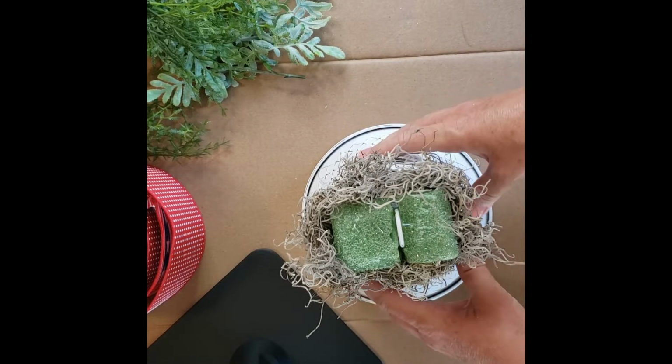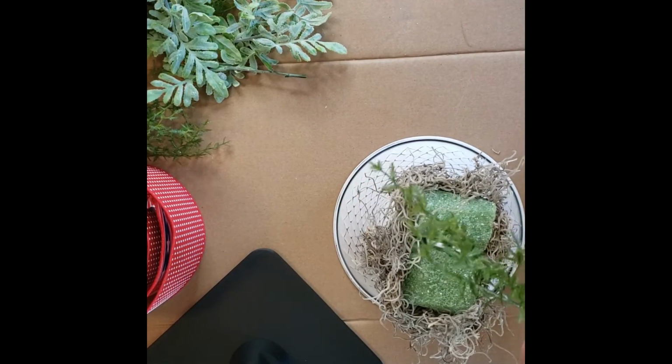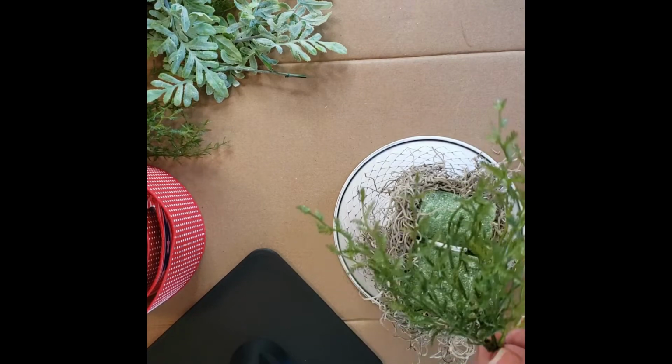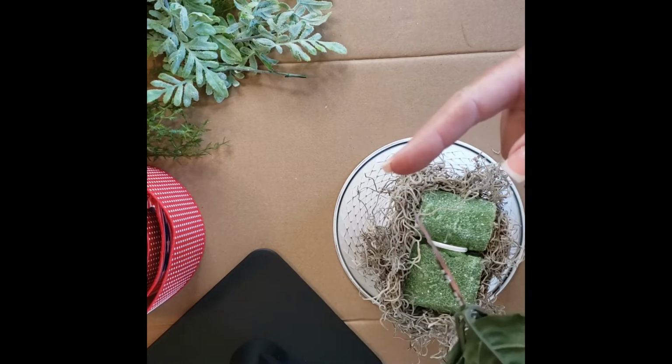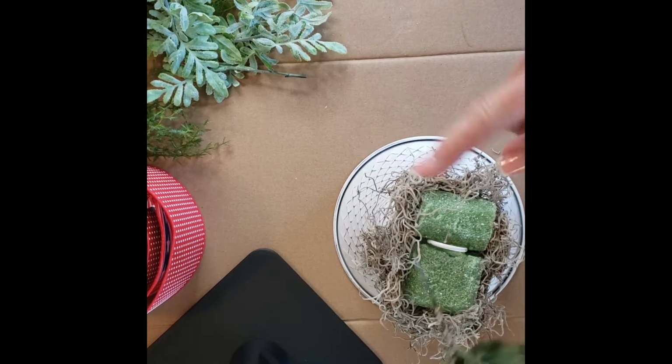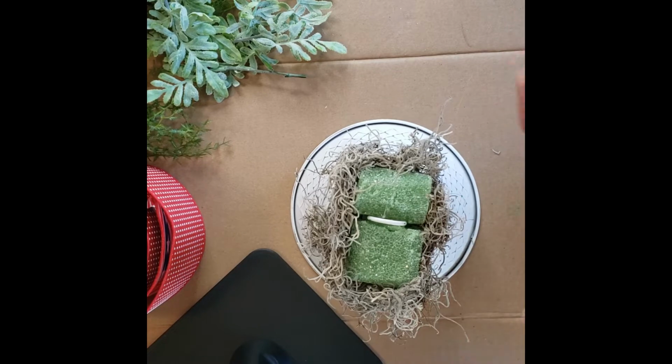So back to doing our greenery. Now normally I make these to sell. I make lots of centerpieces to sell, and I would normally pick the end of these, but I'm not going to do that today. And in case you're wondering what picking the end means, it's like this, where you're putting this steel pick on the end, which makes it super easy to put it into the foam. But I want to show you how you can do it even if you don't have a pick machine.